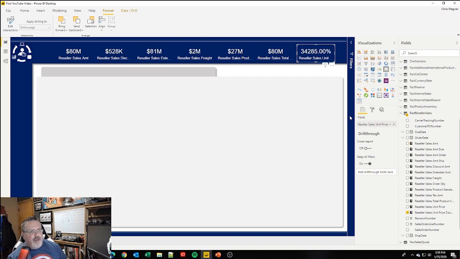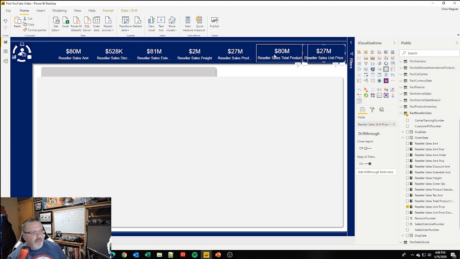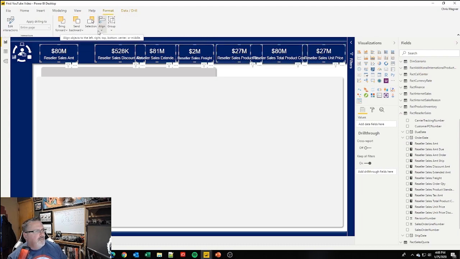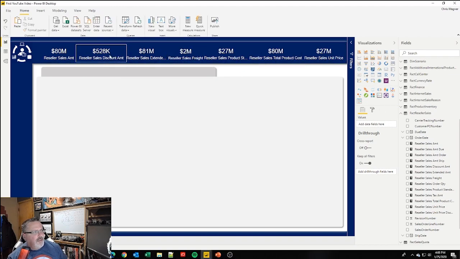Whoa, that doesn't look right. Go unit price. There we go. Once I have these kind of in space, I'll go through, I'll lengthen them up a bit to make sure that I'm not having those ellipses in there, because nobody wants to read ... right? Now I'll do the exact same thing with spacing it out. And so I've got my nice little bars there. So I've got that in place, and now I can begin to work inside of my canvas.